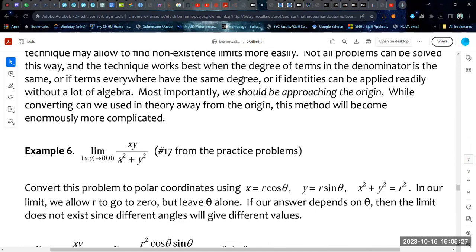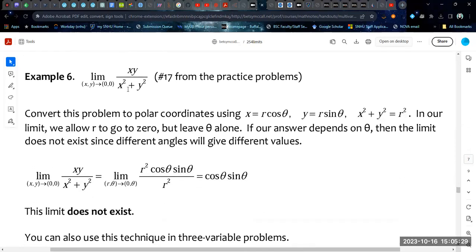All right, so this is another example. Another strategy for dealing with some of these two variable problems is to switch to polar coordinates. Now, polar coordinates works best if you have terms in the denominator that have the same power. So essentially the path we would have taken to establish our potential issues would be y equals kx, a straight line to the origin, because these are both the same powers.